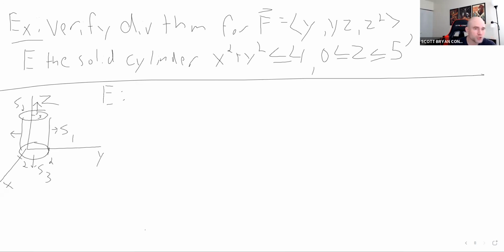So we're doing one half of the divergence theorem: the integral over the solid region E of the divergence of our vector field. So the triple integral of the divergence of F. Remember, the divergence of a vector field is a scalar function, and so we're doing the triple integral of a scalar function here. This is what we're calculating.